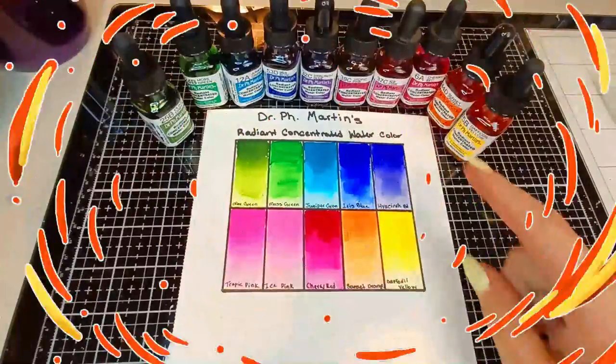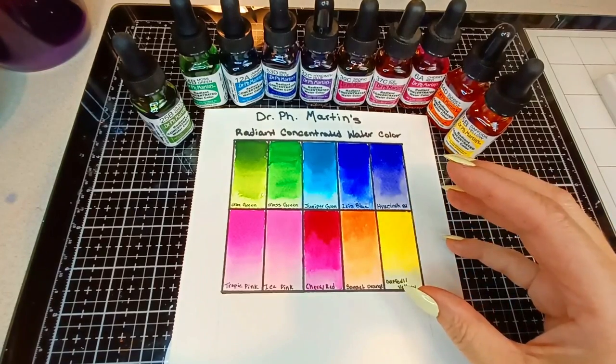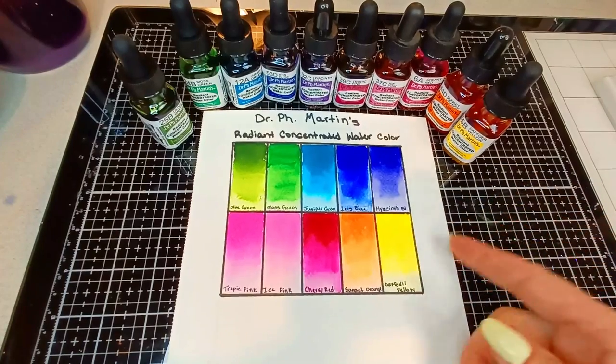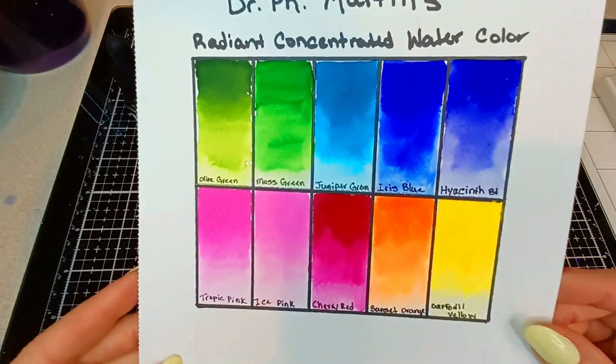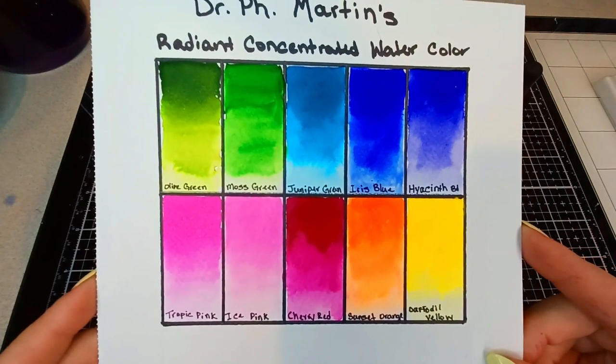Perfect. So I went ahead and swatched these out already because I wanted to see how vibrant they were when they were dry. Of course, everything looks nice and vibrant when it's wet. So I swatched these yesterday, to give them a nice chance to fully dry. And here is what we're left with.